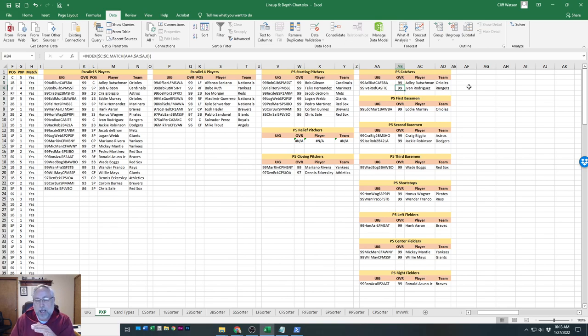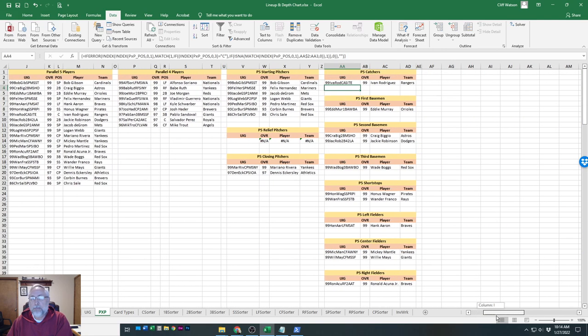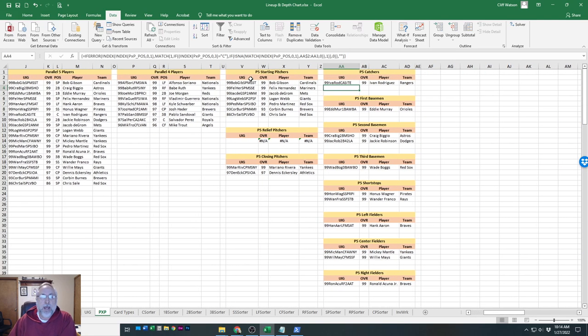Eventually, I'm going to change that so that I don't have to copy and paste the data. It will just fill in automatically. But right now, let's put Adley Rutschman back to a 1. And you can see this is error codes. And I'm going to change that eventually so those don't show up as errors. But I want to keep that there. Anyway, so this is my P5 players that I have that I've done.